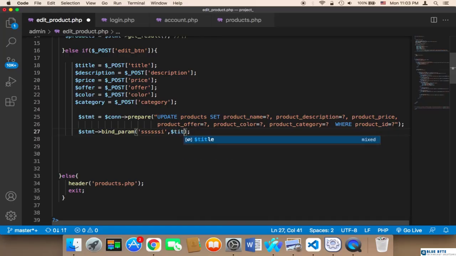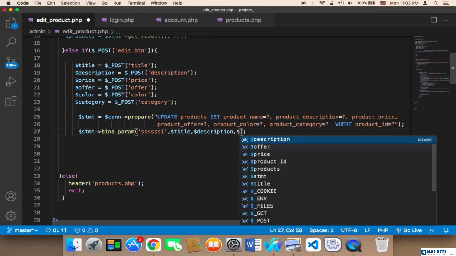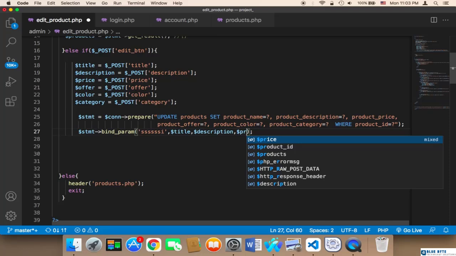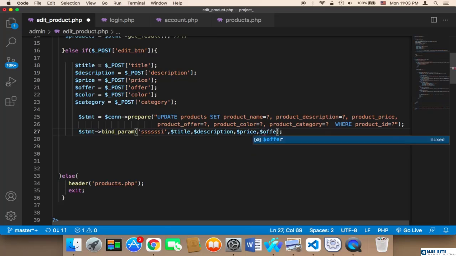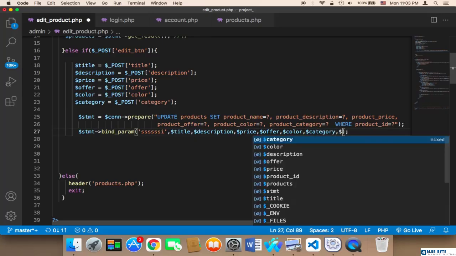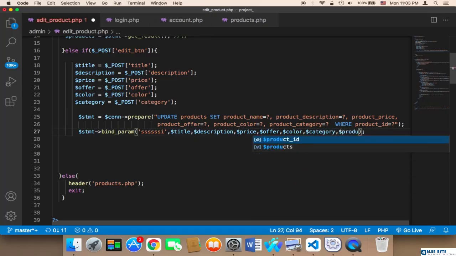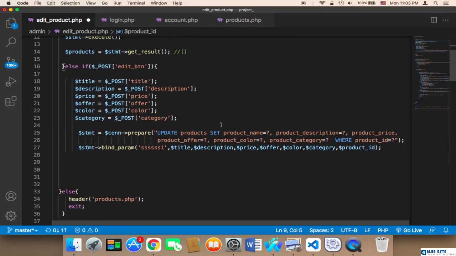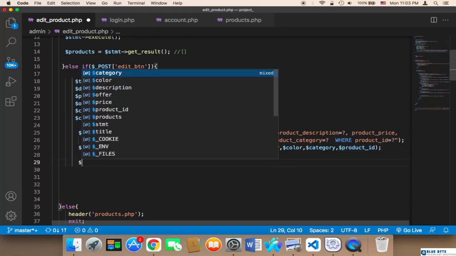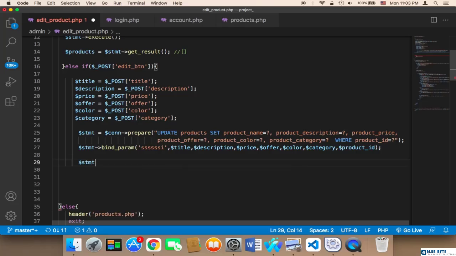So I'm going to say title, description, price, offer, color, category, and lastly the product ID. So now we have the product ID. Lastly, we need to execute. We need to say statement execute.